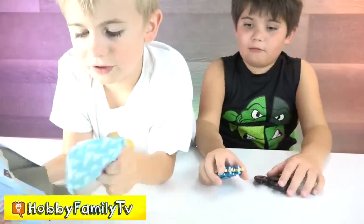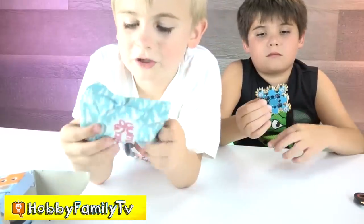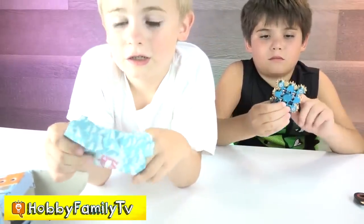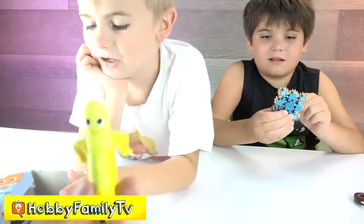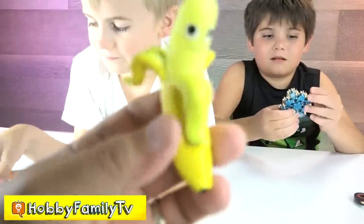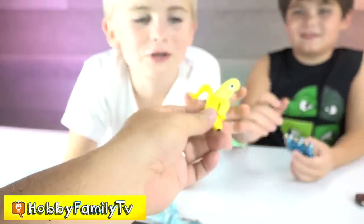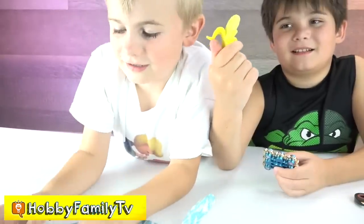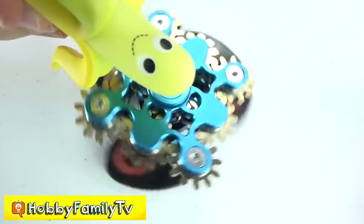Hey, there's a pattern on the bag. That's nice. Ooh, we got the banana. We got the banana? Awesome. Beep, beep, banana. Oh, look at that cute little banana. Oh, he's so cute. I just want to squish it. Hey, you copied Hobby Mom there. Yeah, I did. She's awesome. The Banana Man again. Banana Man! That was also in my body.